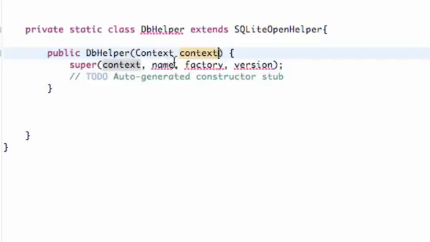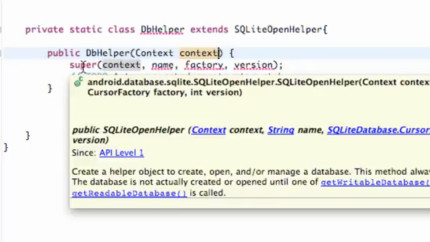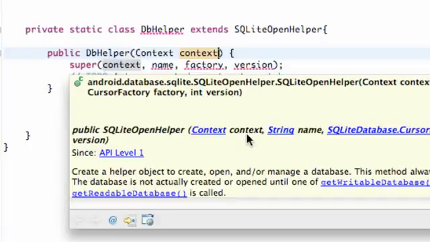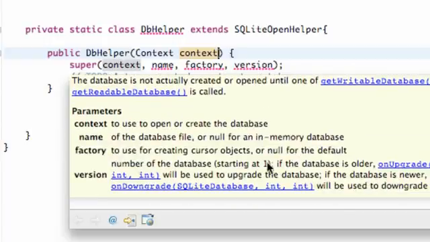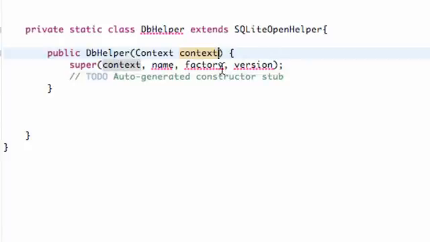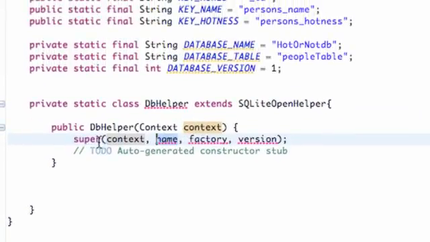And now we just need to set up or give our settings back for our superclass. So as for now, we're getting an error. As you can see, it takes in for the parameters the context, which is being passed into our constructor, a string, which is going to be our database name, a cursor factory, which if you scroll down, you can see null for default, which we're going to use, and then the version number, because you can upgrade or you can have different versions of your database. So let's just get everything set up so the super is happy for our SQLiteOpenHelper. Just make sure that class is happy with what we're passing into the super here.